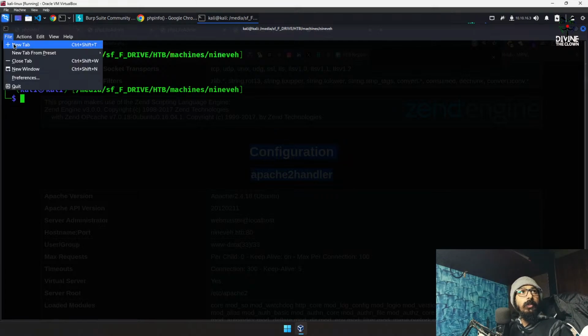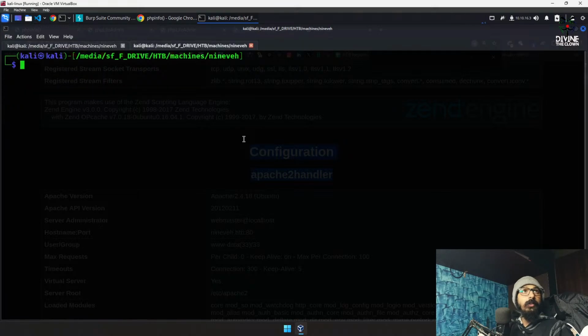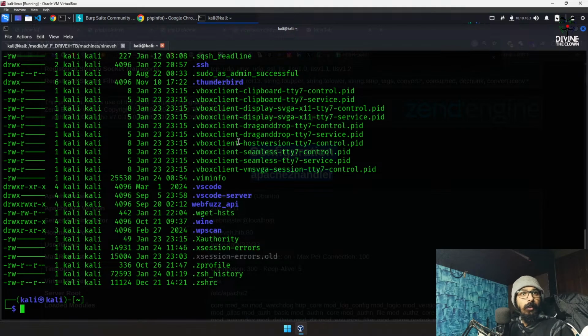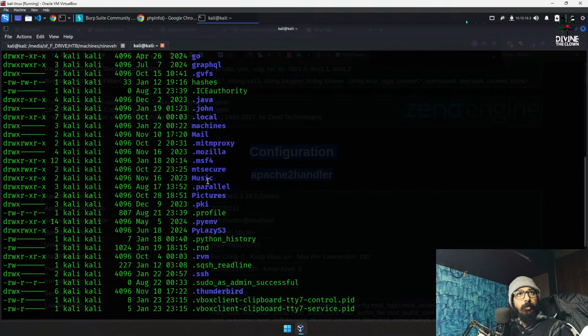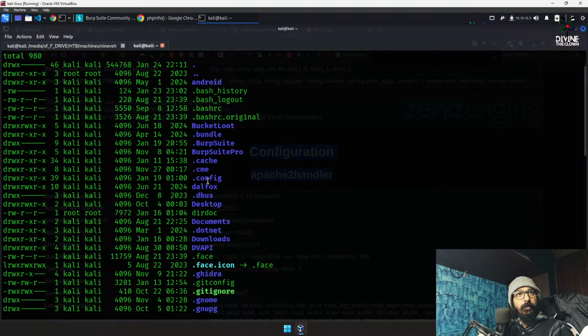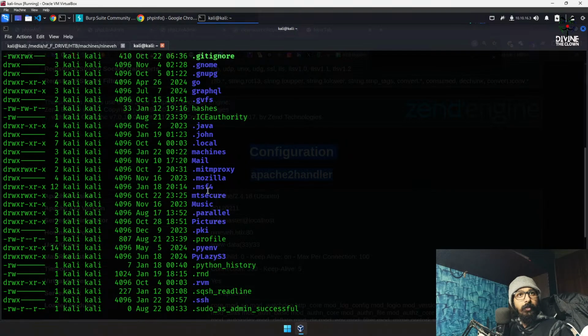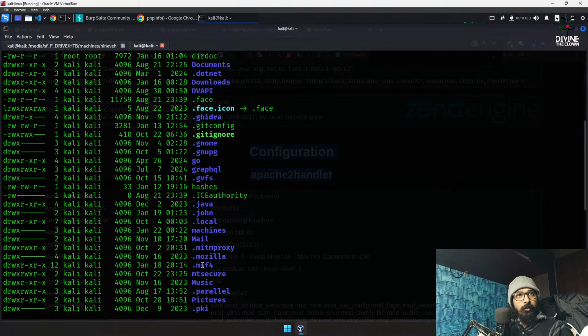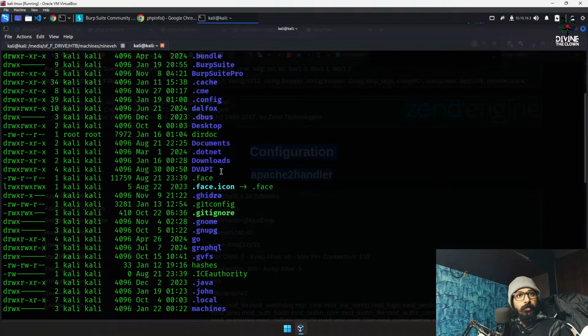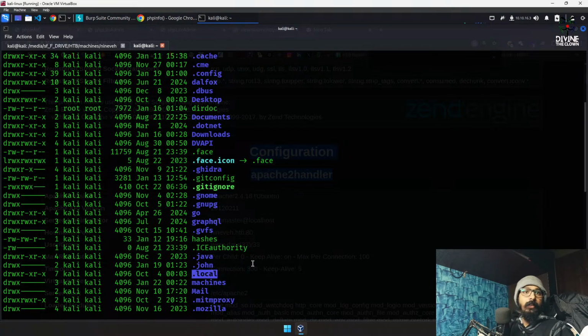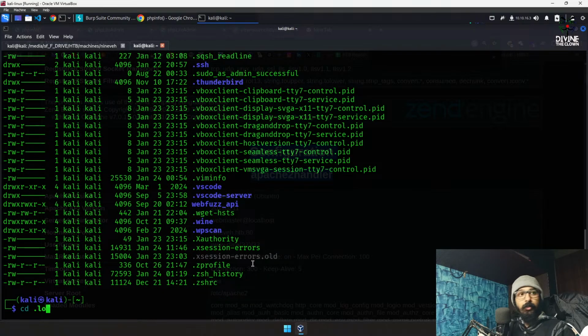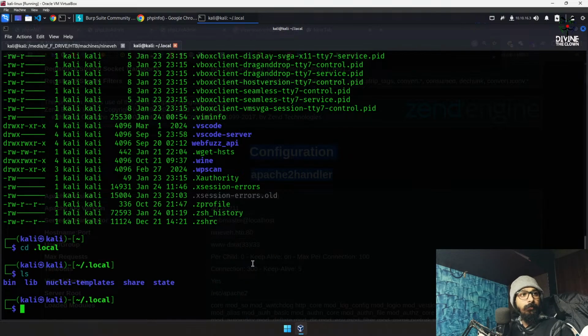Let's open a new tab and do cd, ls -la. In here there should be a .local or maybe sqlmap. There are so many files. Let's see if there is a .local. Yeah, there you go, cd .local, ls, and here we have cd bin, I believe.